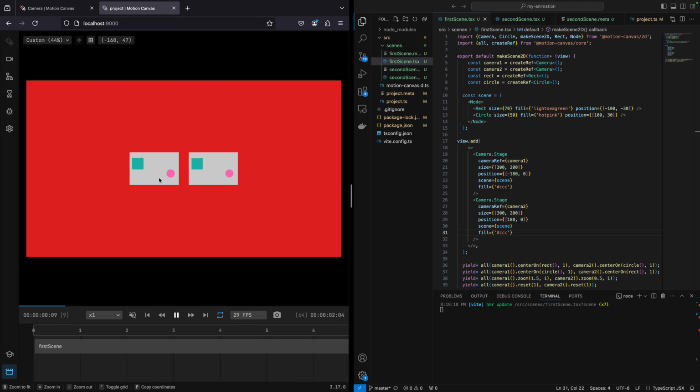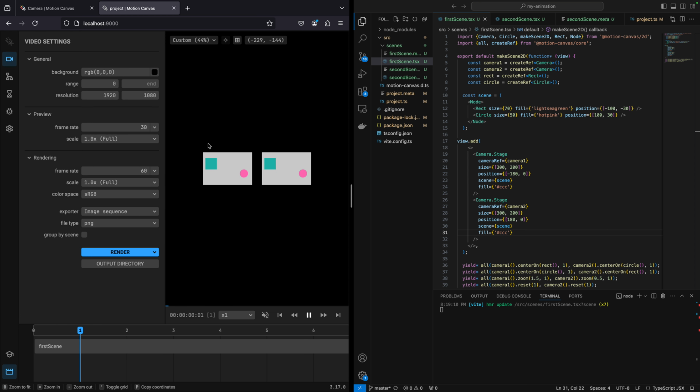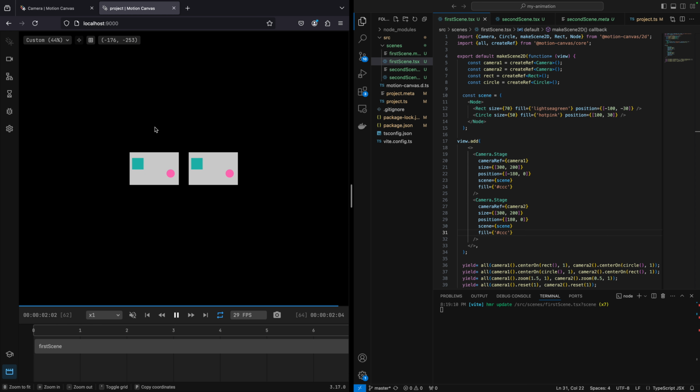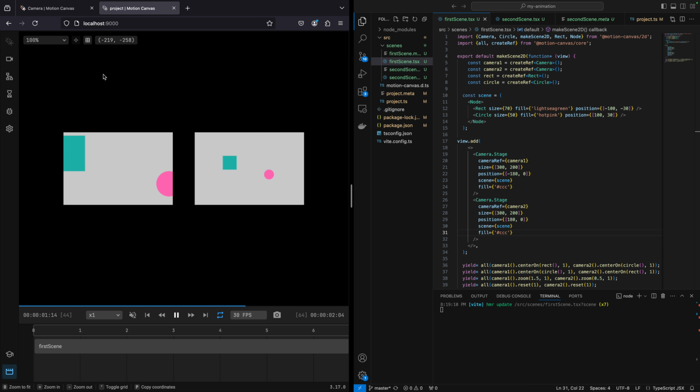Okay, so this is actually what's changing. So if I change this back to black, I modify the zoom 50, 25. Nope. Let's go 100. Oh, that's cool. It's the same exact scene.